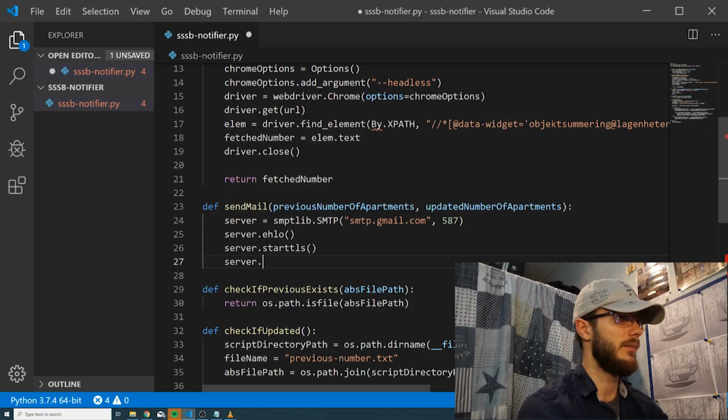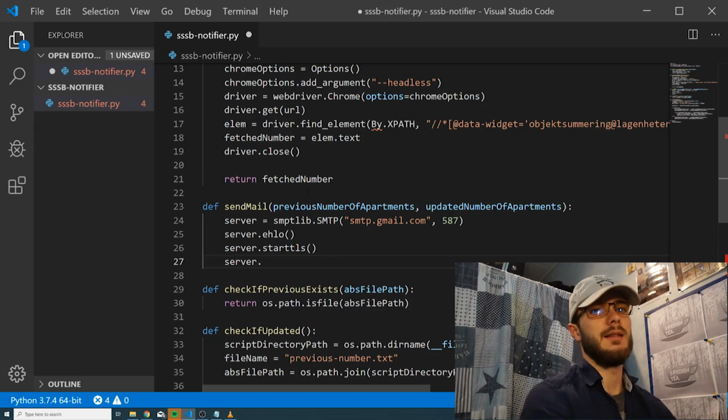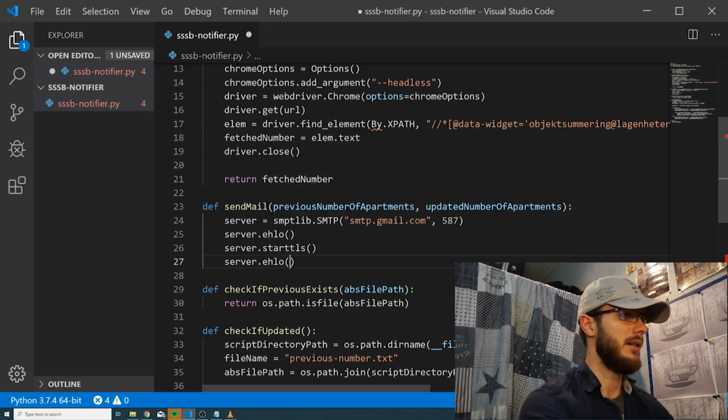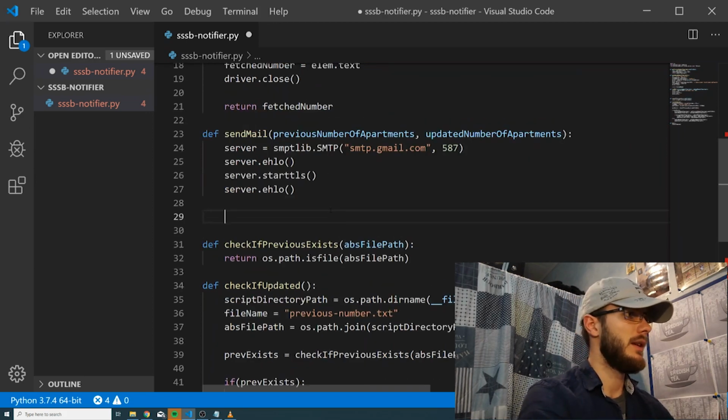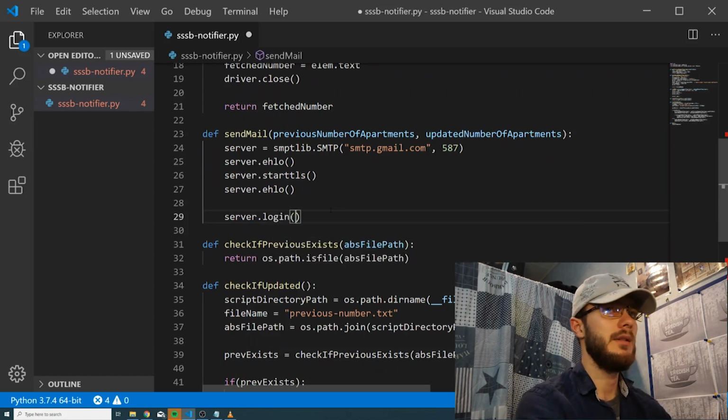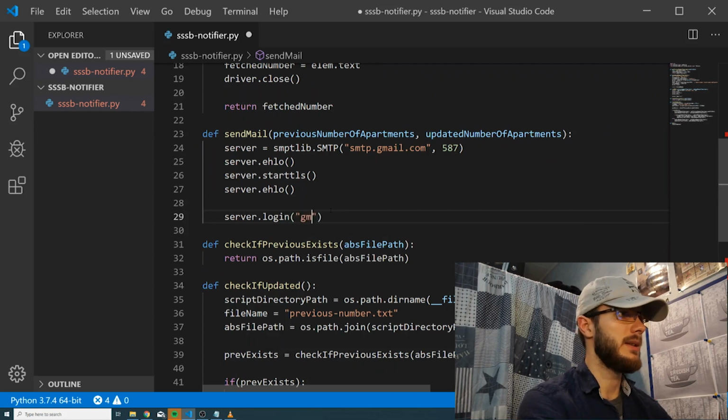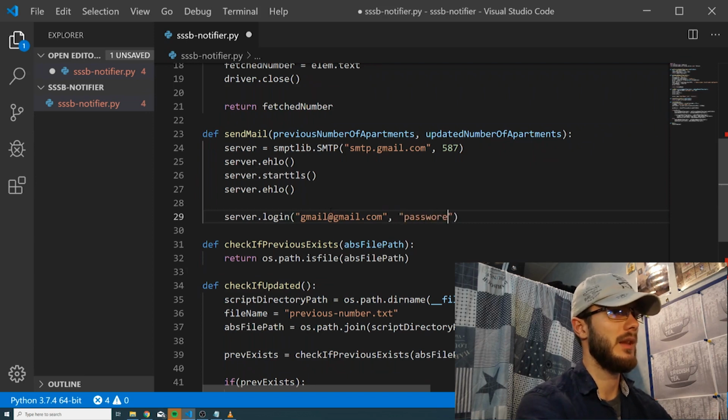Here we do the hello process, or basically it's like a TLS handshake process for emails. And now we need to log in to our server, and this we can do by the server.login method. Here we can specify our Gmail address, whatever you have, and your Gmail password.